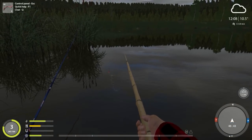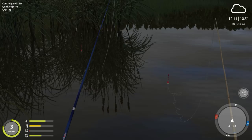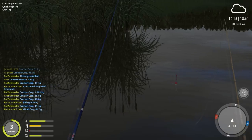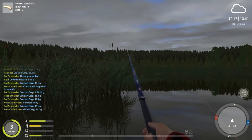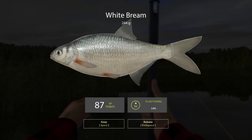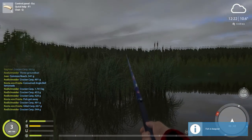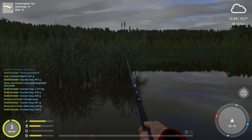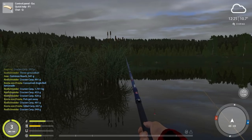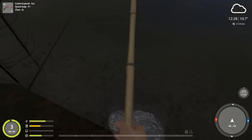I mean, I won't mention any names here, but apparently I've heard that there's been advice to using mediocre reels with really heavy duty rods. And apparently that can work sometimes, guys, but the problem with that is, nice white bream, 87 points. I mean, in this game, it can work, but you're really taking your chances with it, guys, because this is, I think I got me a Chinese sleeper here.